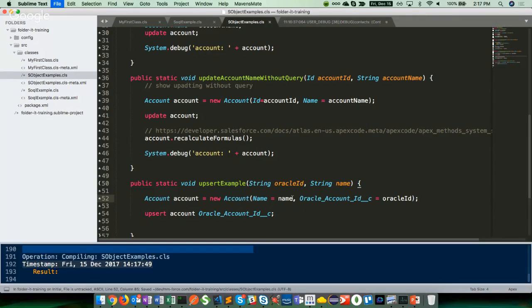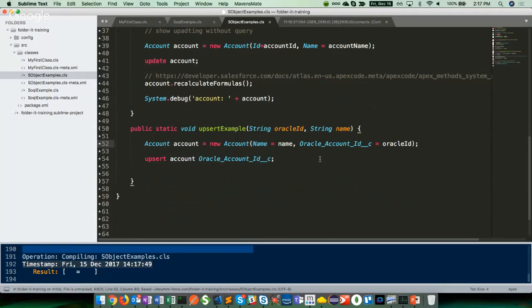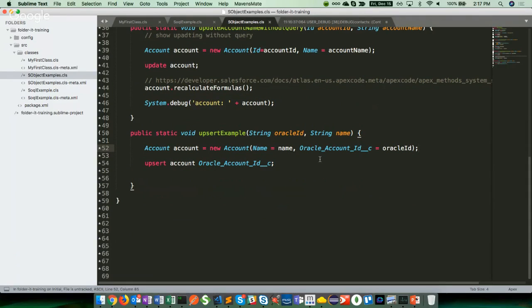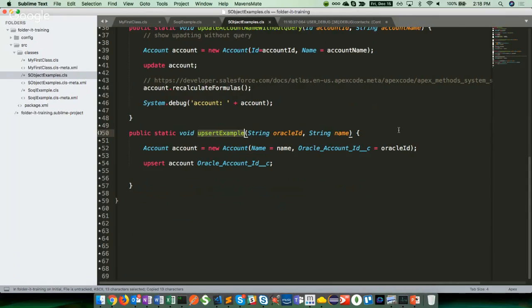Okay, make sure that your code saves. Okay, let's go ahead and run this example.